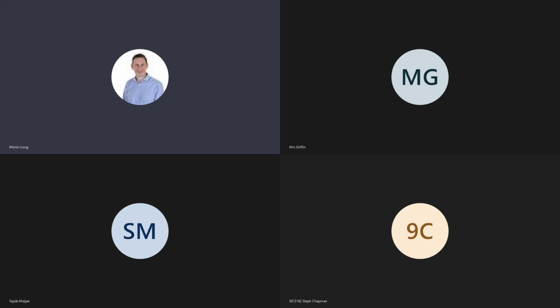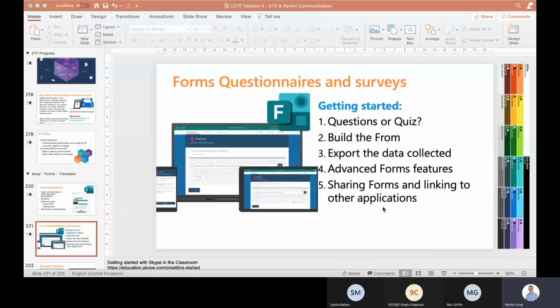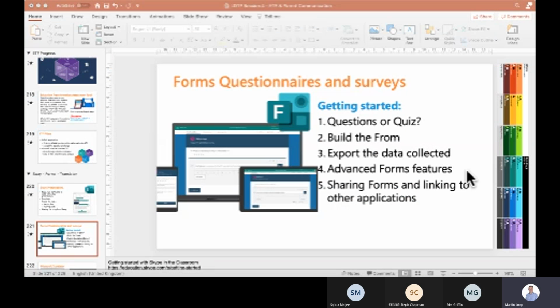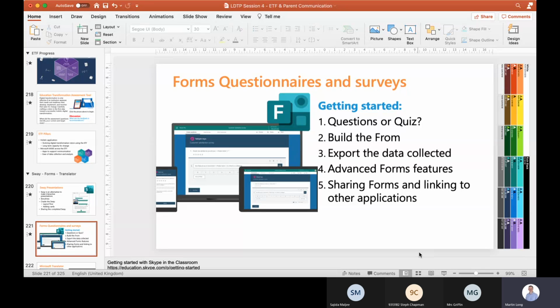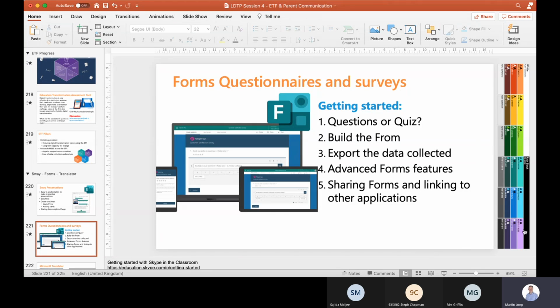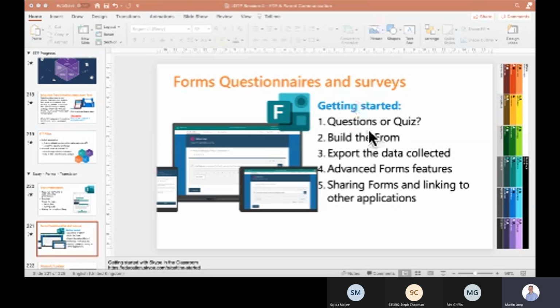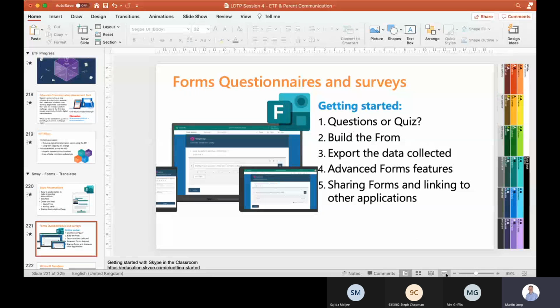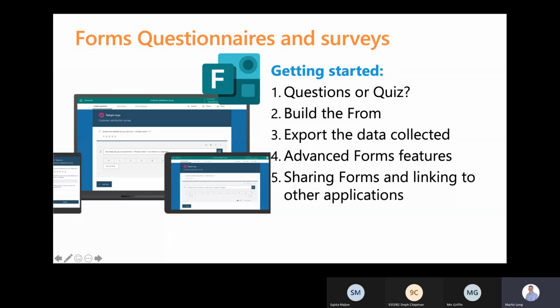The last thing that we're going to look at this afternoon is how to use something called Microsoft Translator. Microsoft Translator is extremely useful for reaching anyone that's got an additional language need, and it makes it quite seamless from your point of view, so you don't have to worry too much about trying to translate a written resource or having a verbal conversation when it's really difficult.